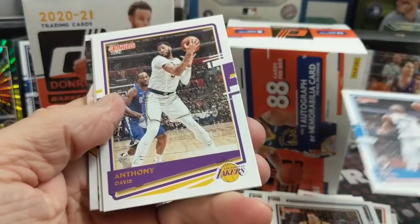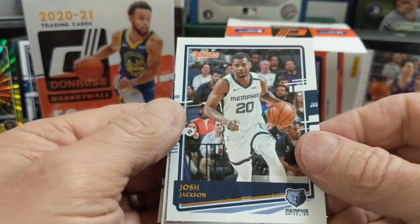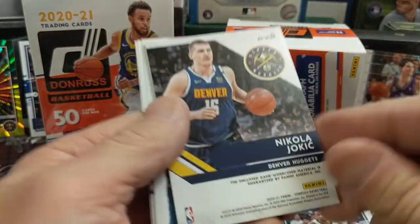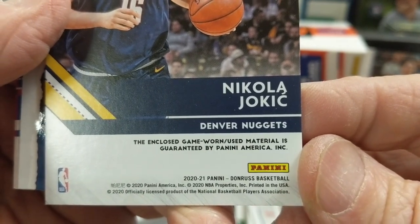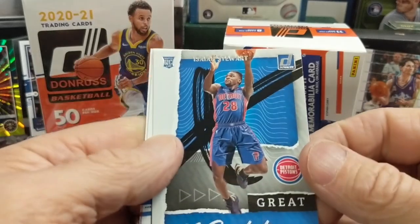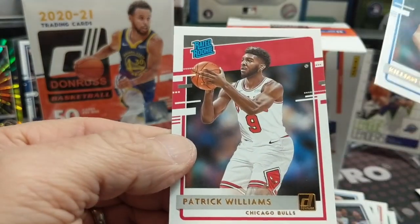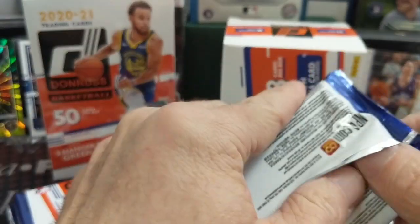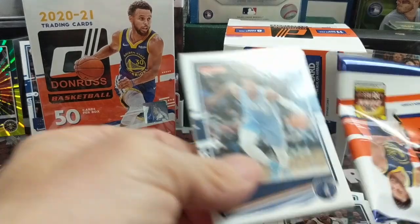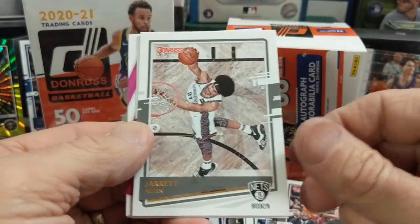This looks like our relic card — yep, this is our relic card. Anthony Davis, Kevin Durant, and Josh Jackson, and then a Jokic relic. Let's see what it says on the back — it's game worn or used material. That's cool; at least it's game worn and used material. The relics in Hoops were very basic — they didn't say they were used for anything, basically just some kind of random jersey cut up. I guess you can't be too hard on Panini — COVID definitely cramped their style last year.